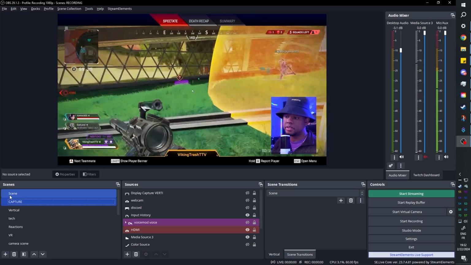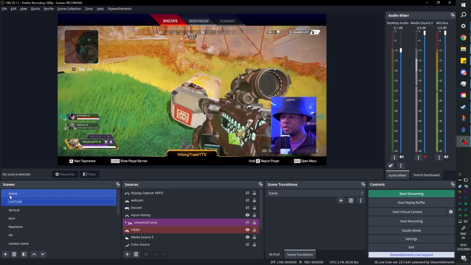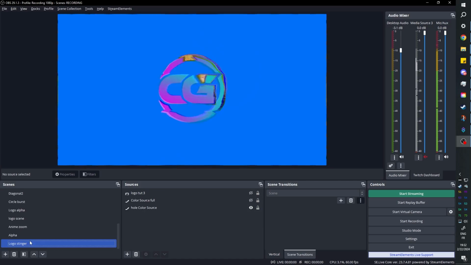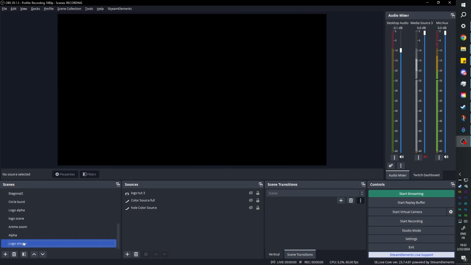That's the advantage of all this, because you might be wondering, oh, why not do it in After Effects? If I need to change the animation slightly, I don't need to go back and re-render it. All right, so enough blah, blah, blah. Let's go ahead and start.